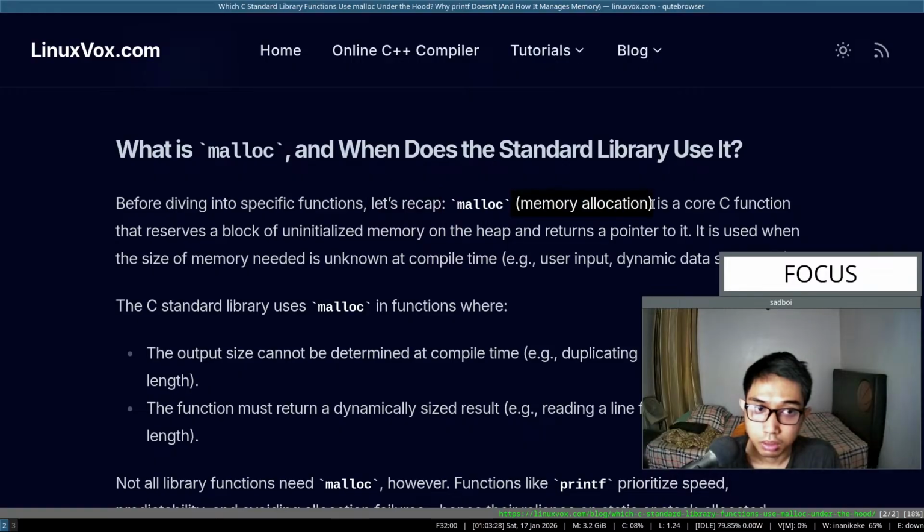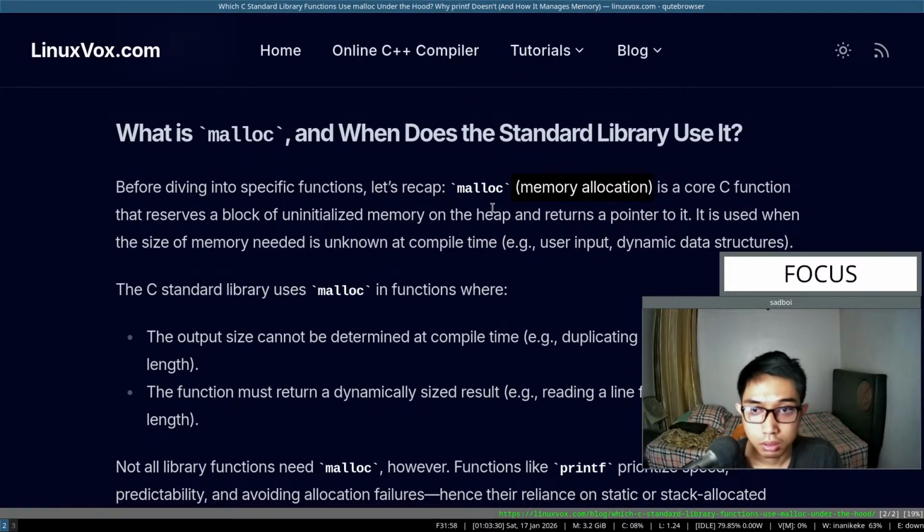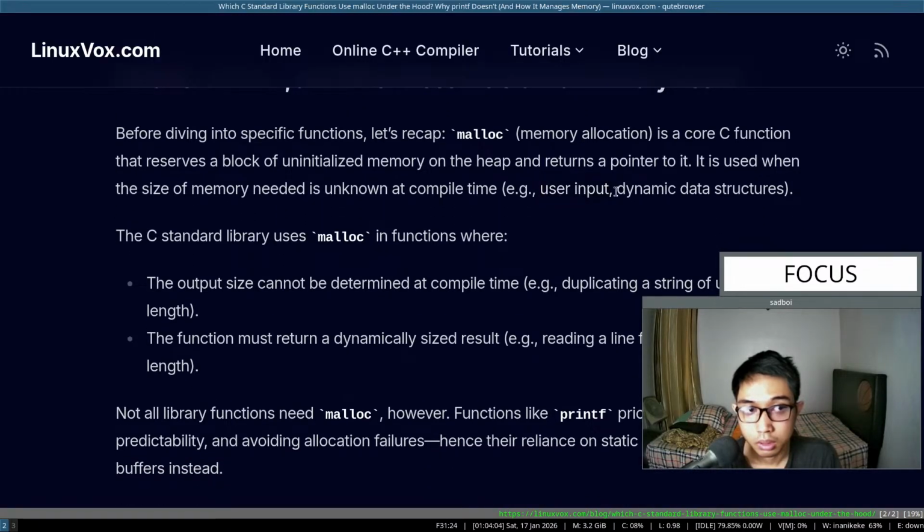Malloc, memory allocation, is a function that reserves a block of uninitialized memory on the heap. Let's just call it uninitialized memory, and returns a pointer to it. It is used when the size of memory needed is unknown at compile time, usually for dynamic data structures and logging.